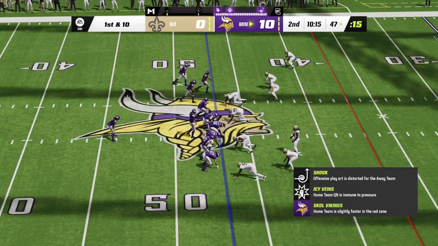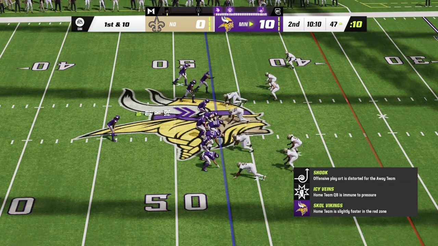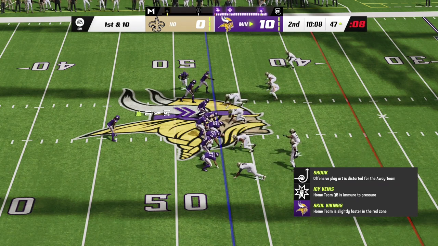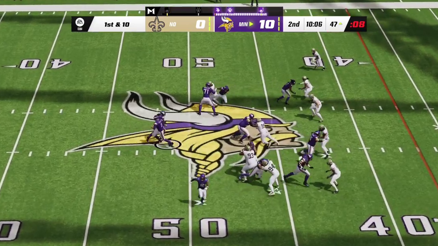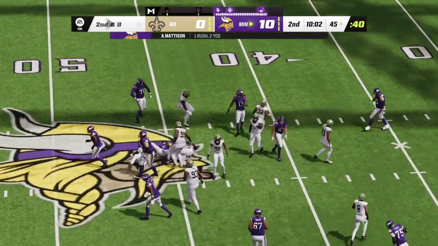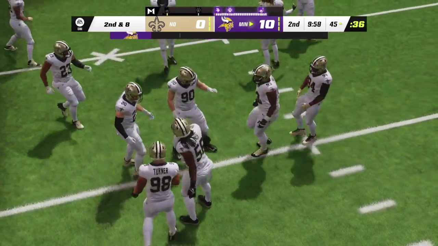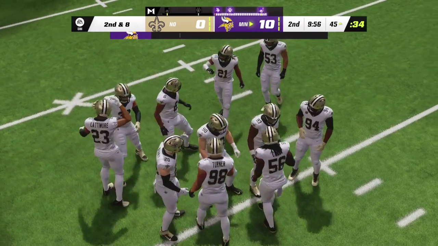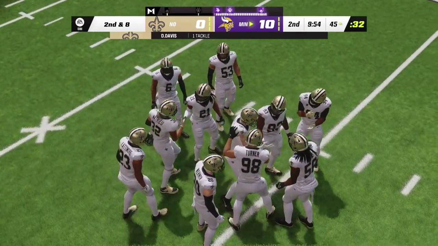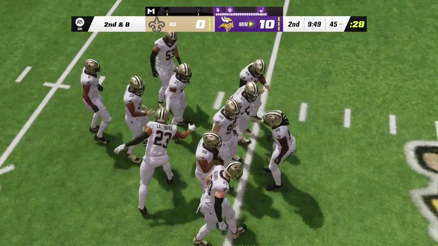So in Saints territory now, here's first and 10 at the 47. They'll go Madison up the middle. And he can only manage to get a couple. Second and eight coming up. They suspected that it was a power play up the middle coming at them, and boy, were they right. That defense got downhill in a hurry and limited them to just a couple on first down.